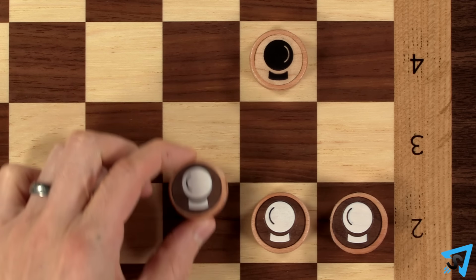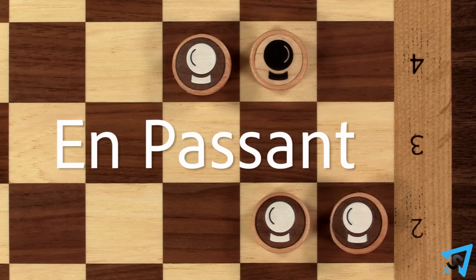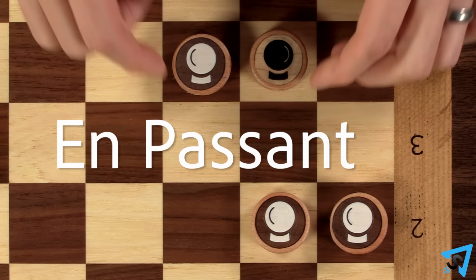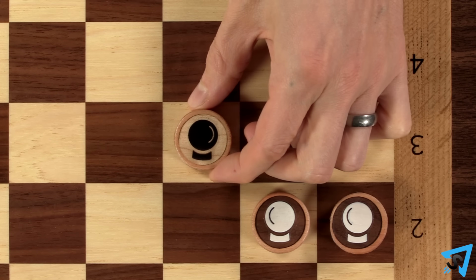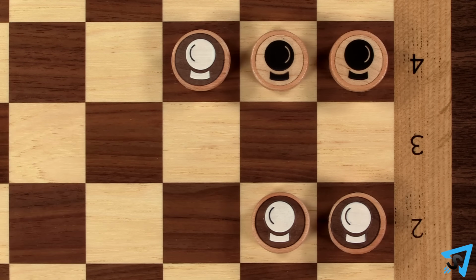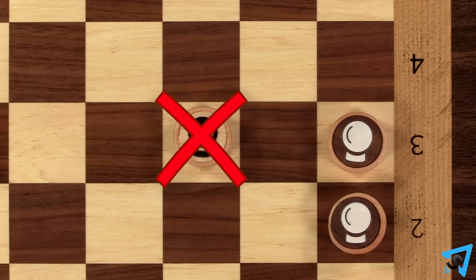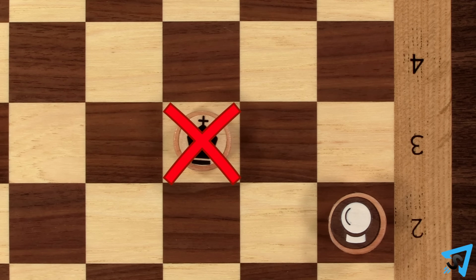However, if a pawn performs a double-step move, and in so doing moves past a space that an opponent's pawn could have captured if that pawn had only moved 1 space, then the opponent may choose to perform en passant on their very next turn and capture to the passed-over space with their pawn and remove the double-step pawn from the board. En passant may only be used on the very next turn. It cannot be saved for later. Only a pawn may perform en passant.